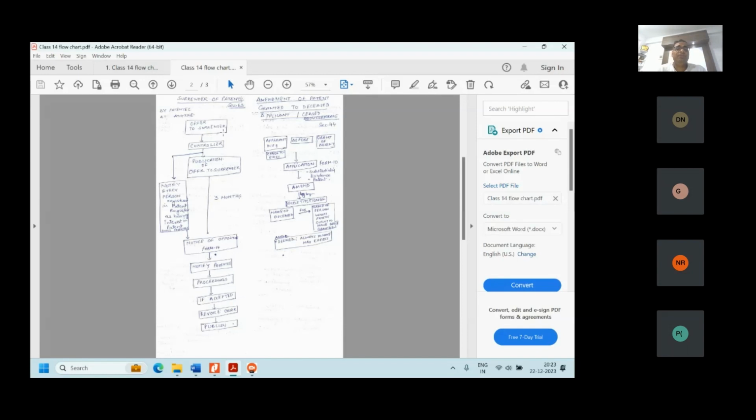Now, in Section 44, the patent was granted on a day when, before that, the applicant had died, but the patent office didn't know. They were not informed. Or a body corporate ceased to exist just before the grant of patent, and there is no information with respect to that. This is the general scenario.